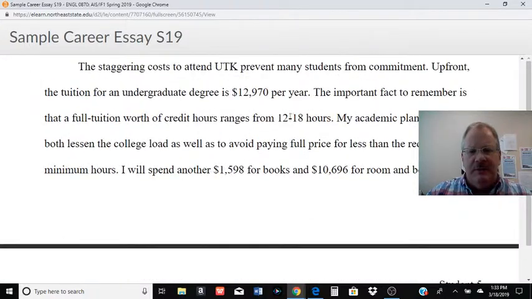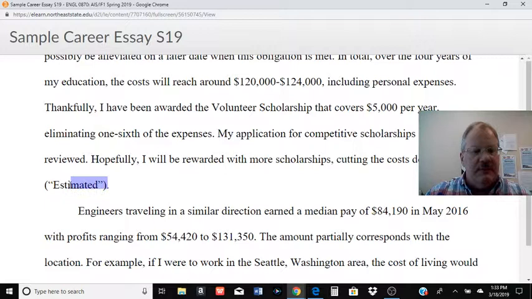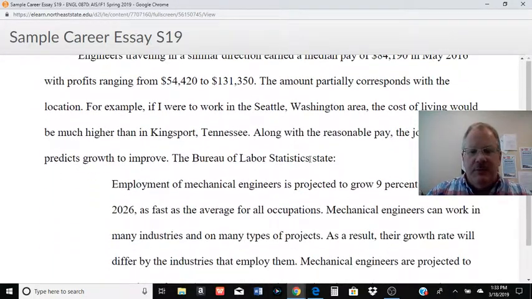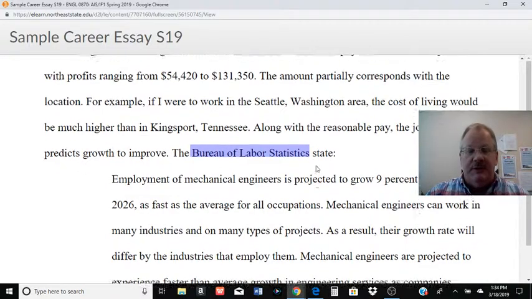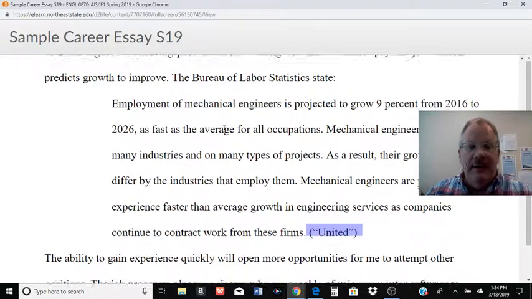But you're going to see him using sources in the essay, and what you're going to see in parentheses are what are called citations, and this is where he's telling you where this information is coming from. As you're looking at a sample essay, it's always important. We're going to be looking for the first word on the works cited page. That's the bibliography page, the listing of sources. He doesn't really need the quote marks there around United, but anyway.